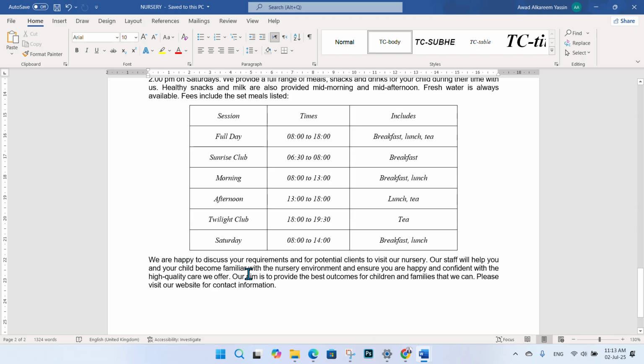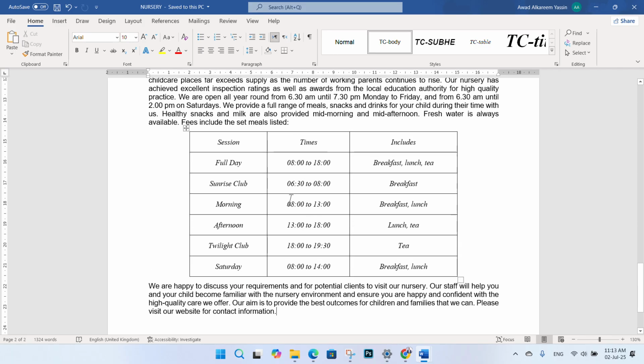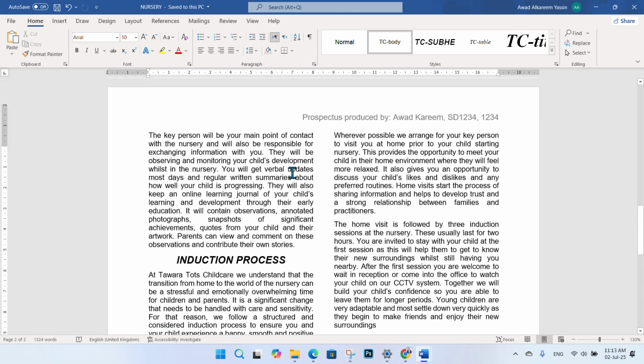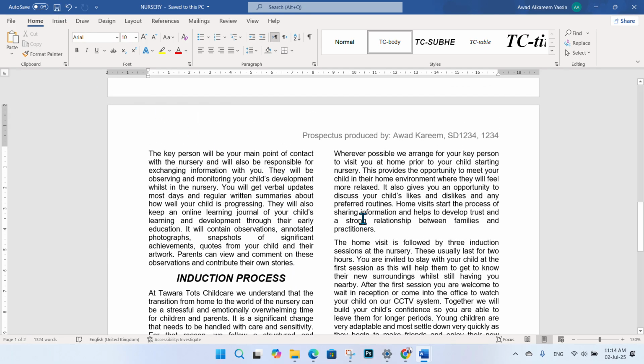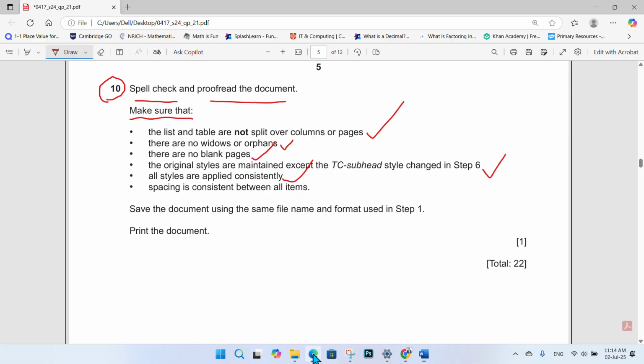I just changed the space before the last paragraph here to be 7, to keep the spacing consistent for the table here. So you have a nice consistent spacing, and then this all looks good. Save the document using the same file name and format used in step 1. You're not going to change the file name, and we're just going to print this document.